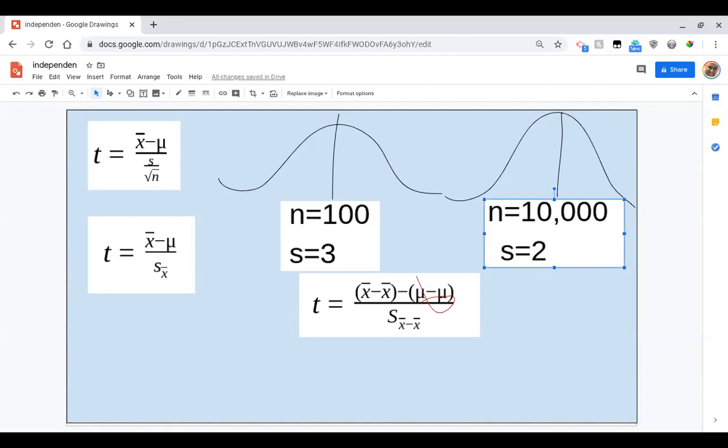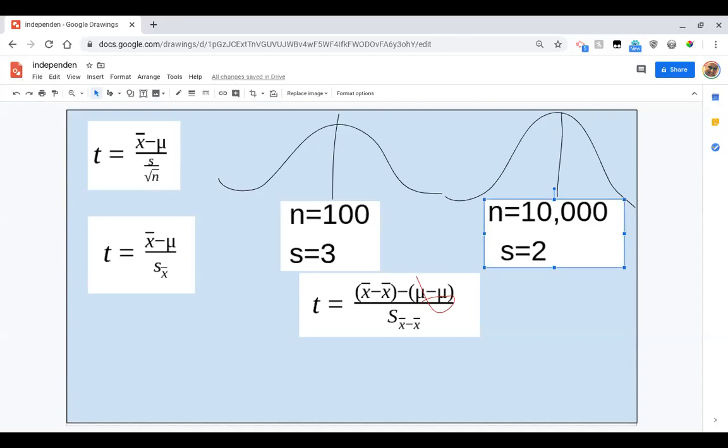So do we have a number that we can use to represent the 3 and the 2? Hopefully you're thinking of the average. So I can average the 3 and the 2, right? I could do 3 plus 2 divided by 2. But that average doesn't really do much for me in weighting the standard deviation of 2 more because it has 10,000 people. So I do want to average those two standard deviations so that I can have a better estimate of the population rate, but I want to weight higher the one that has more people in it, because having more people does a better job at guessing the population rate.